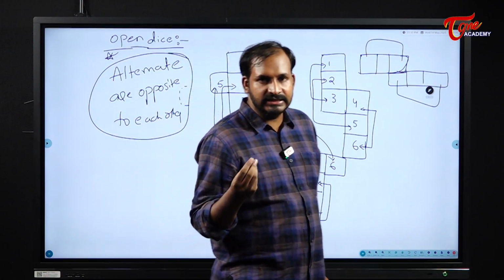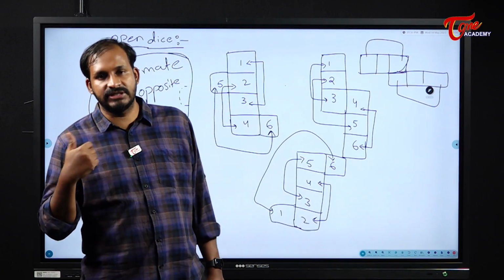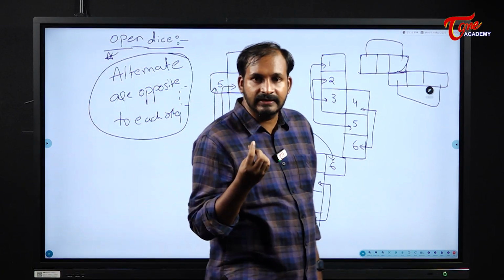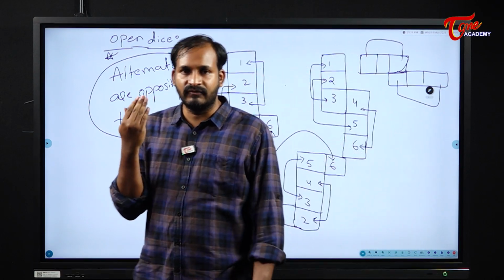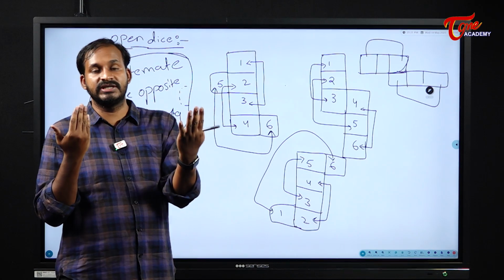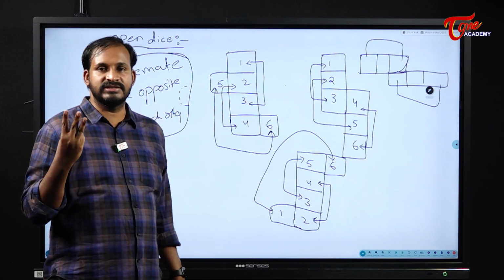Before starting the dice itself, I have told you, if you were able to see one face, you cannot see its opposite face. That is the basic principle of a dice, right? Why? Because they will give us the projections. So, if you were able to see one face, you will not be able to see its opposite face. Anyway, at once you can see only 3 faces of a dice.